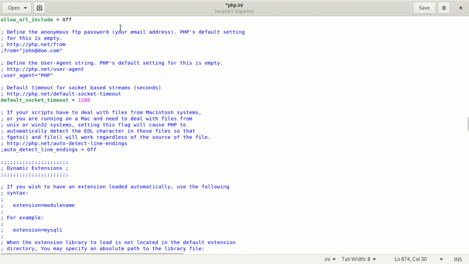You can put it depending on how big your file is. I'm putting it on 20 minutes, because it's the default socket timeout in seconds. So it was 60, I'm gonna put it on this. I've done this, and I'm gonna save.